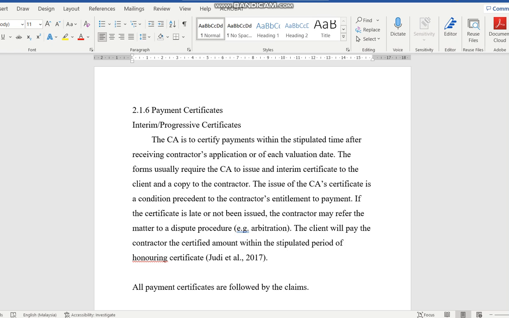So in a contract, it is the responsibility of the contractor to do the work accordingly, but it is the responsibility and duty of the client to pay accordingly, and of the CA to certify, check and verify the claims and the work done. These are the duties and responsibilities of the client. The major contract is that the work is this much, it costs this much, the client is buying from the contractor his services and his work, so you need to pay. It is the contractor's right to have payment. You cannot not pay the contractor.